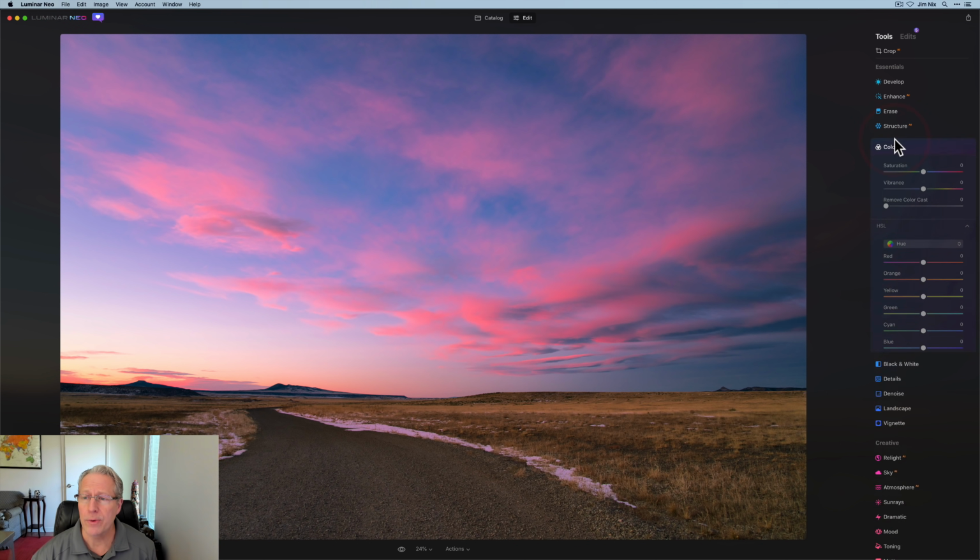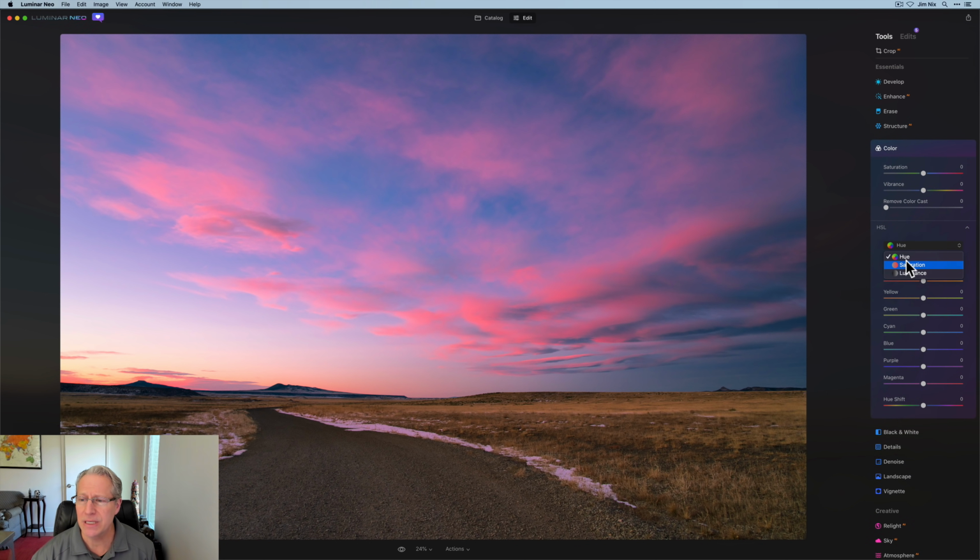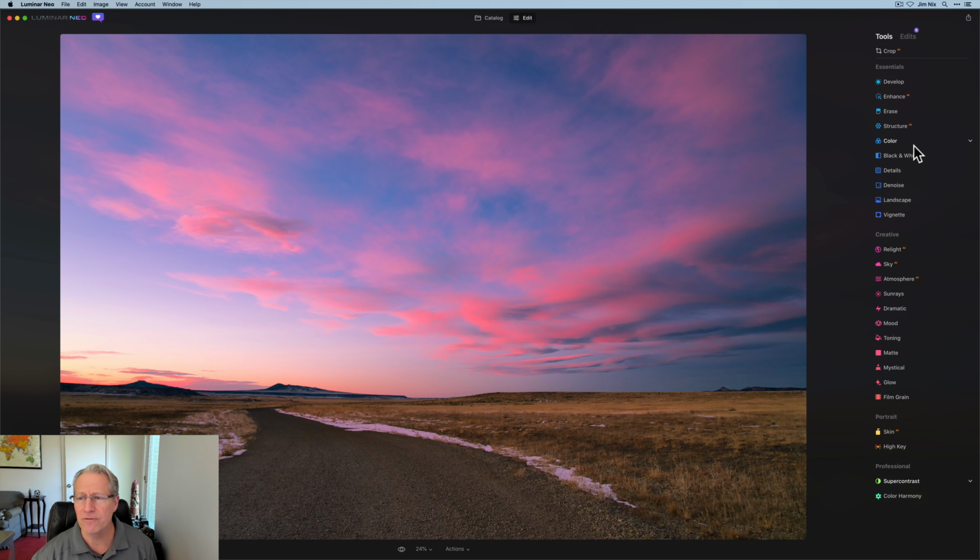And one other thing I want to do, I'm going to go into color and into the saturation of the magenta. I'm going to take that down just a little bit. That's going to impact those pinks in the sky, right? If you go really hard left or right, you can see where it's impacting your photo. That's something I'll often do, drag a color to the right to see what it does. I know that's really hitting the pinks hard, which is what I want, and I want to take that down just a little bit. I want it to be subtly beautiful and not over the top in-your-face color. I think that did fine for me right there.